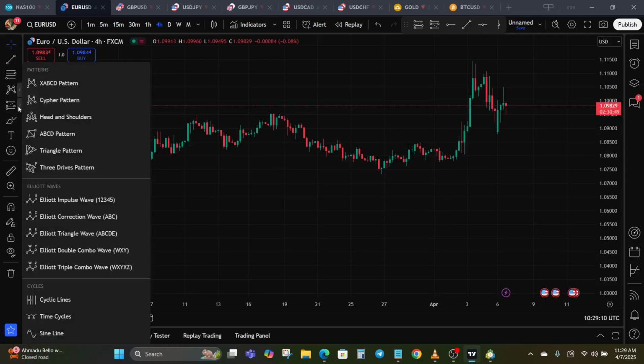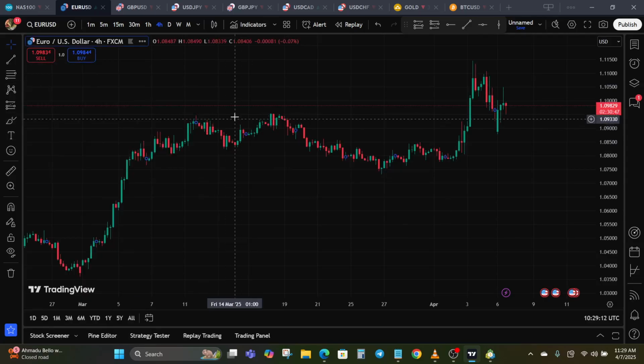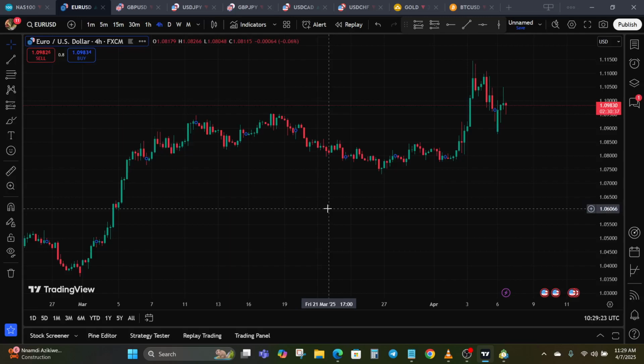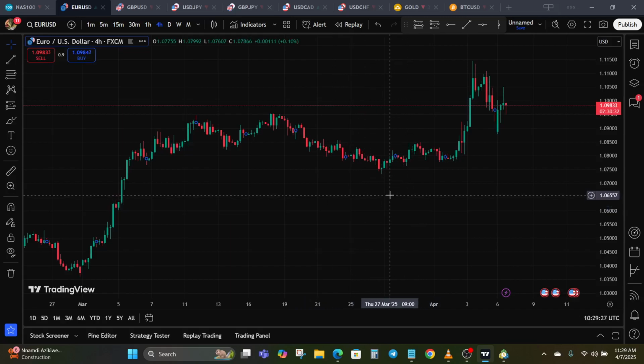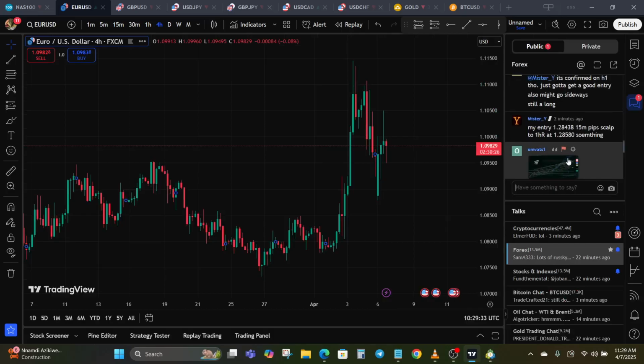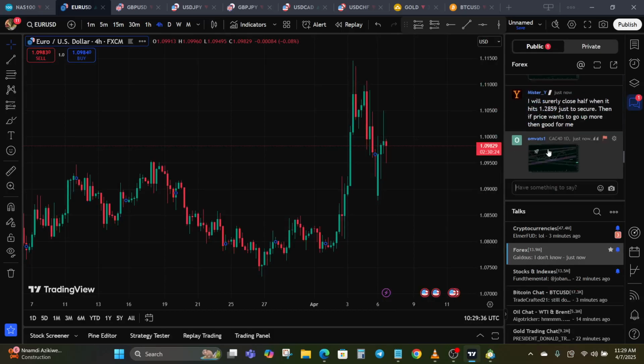This is just to aid your analysis, to make it easier and more enjoyable. So if you love drawing and analyzing price patterns, TradingView might be the platform for you. Another bonus of TradingView is its social features. You can share your analysis, view others' charts, and follow expert traders to get insights from the community.